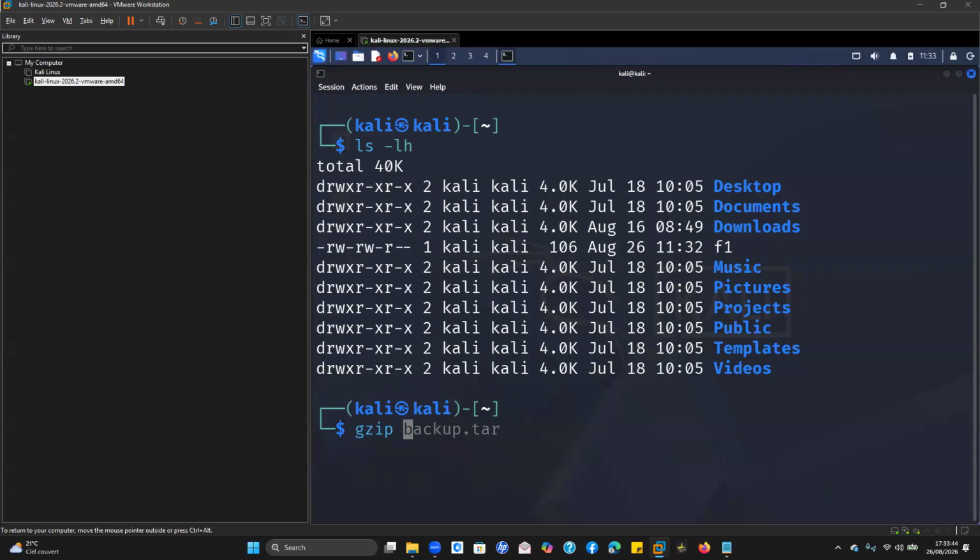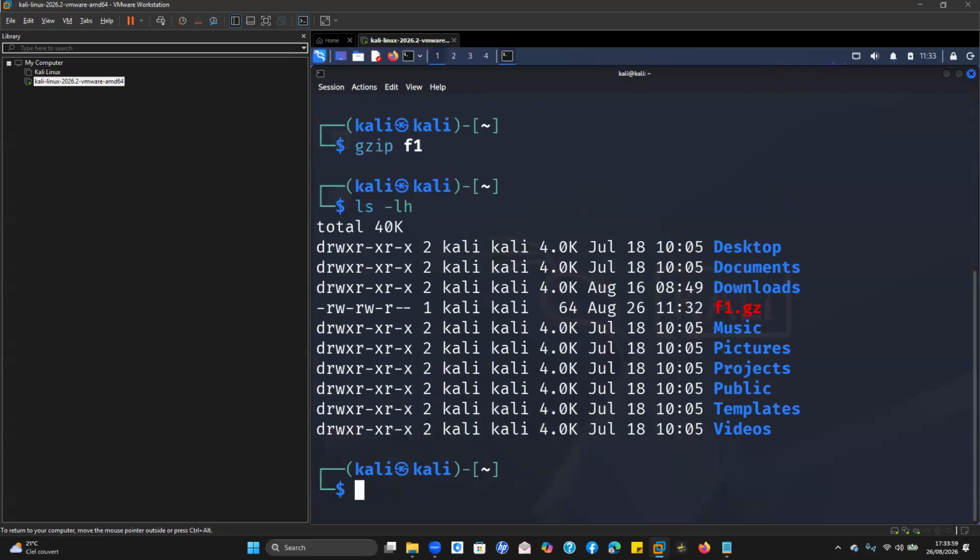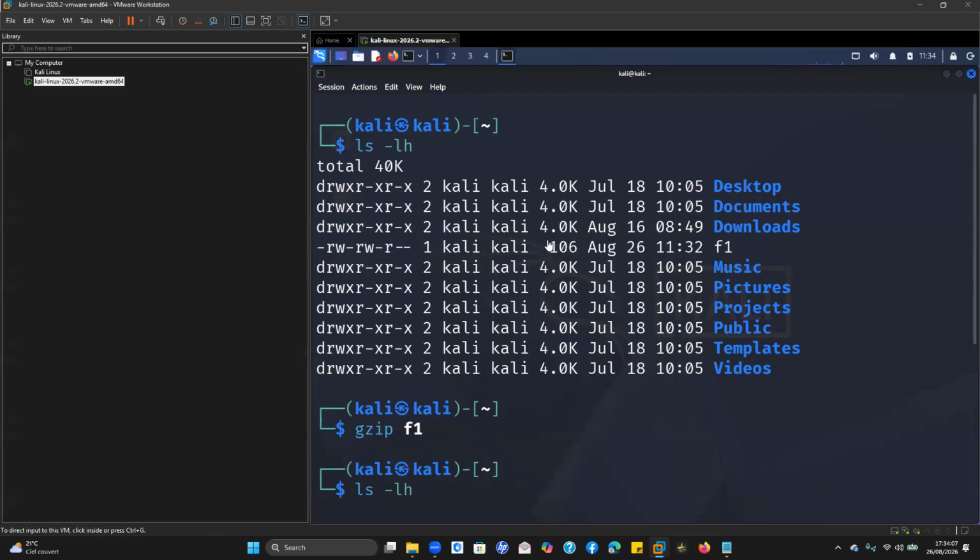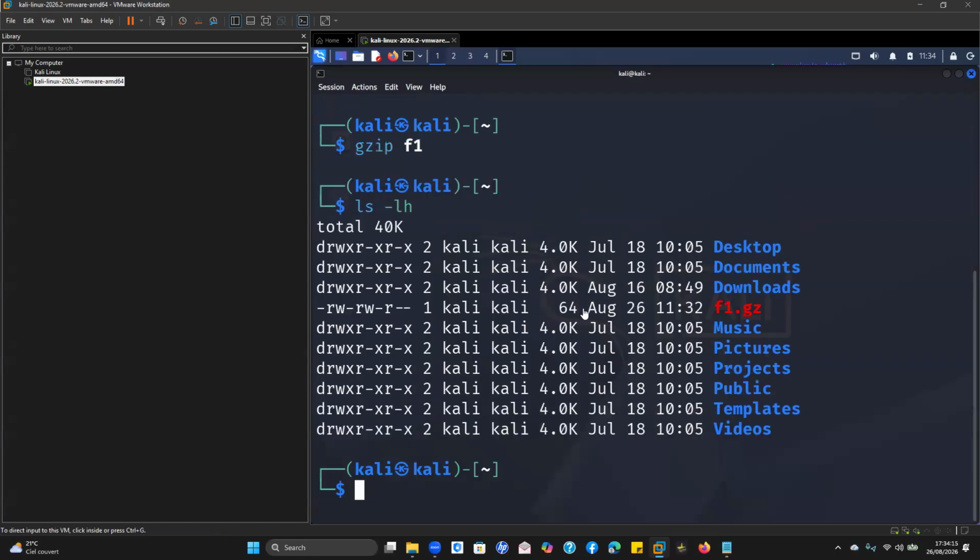Let's see. Now if we use gzip and then the name of the file, file one, and press enter, and now if you go ls -l, you see that instead of 106, after the compression, the size of the compressed file is now 64 bytes.